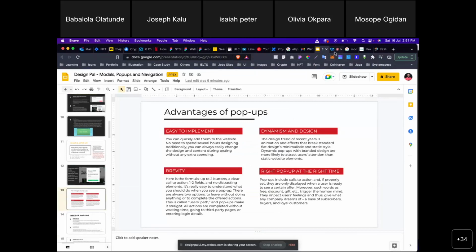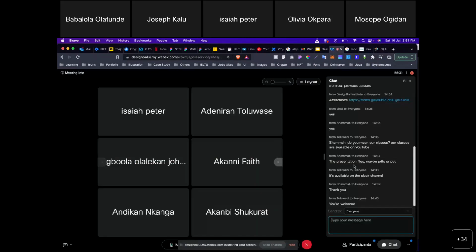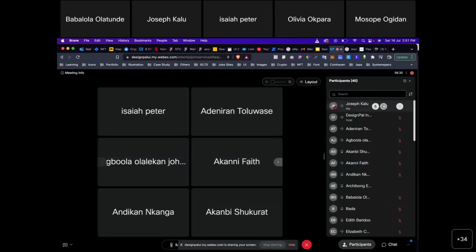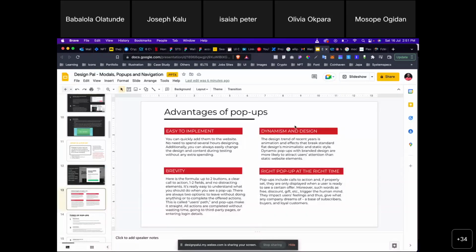You might be asking, how does this concern us as designers? This is where you come in as a designer to advise when marketing wants to go mad, because marketing can just come down and say, let's do this. No, you need to advise them on the design thinking part of pop-ups. How does it affect us?